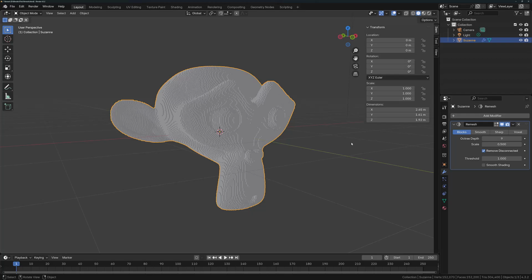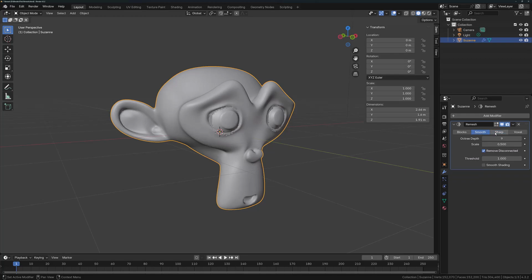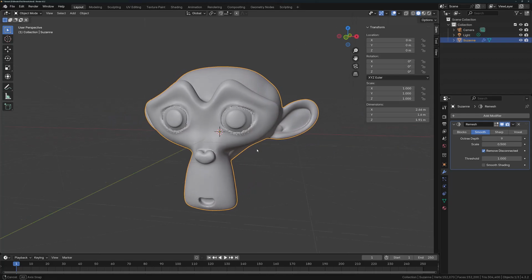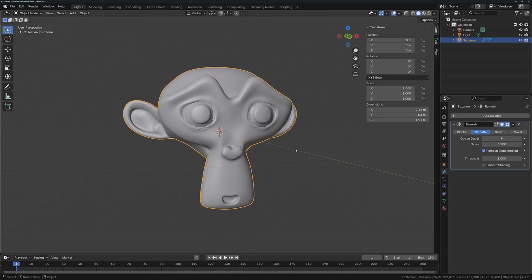With the sharp method, we also have the sharpness parameter. Now, as a quick rundown, we have these two methods, smooth and sharp. Both of these methods apply smoothing to the geometry to better reform to the original shape of the objects. And you can see here, with the exception of the eyes, which was always going to be a problem for Suzanne because they are in fact different islands to the rest of the body of the mesh, the appearance of the model is very similar to what it was before we used the remesh modifier.